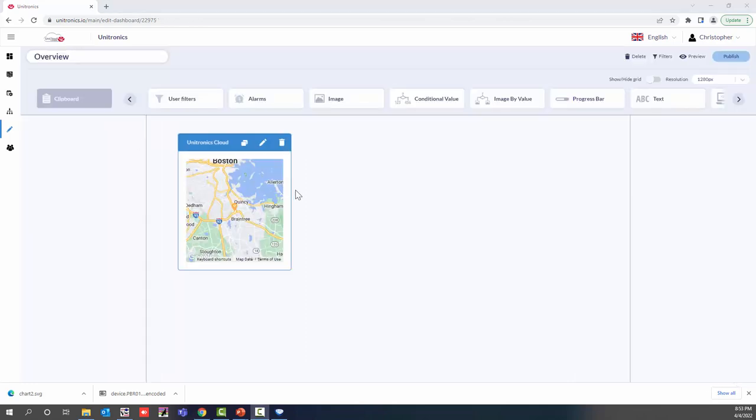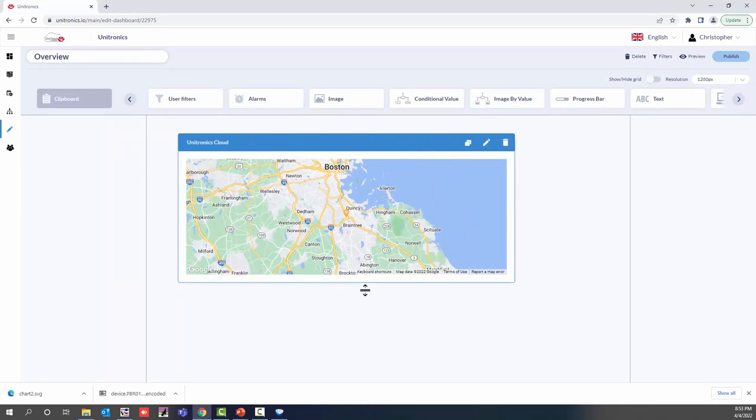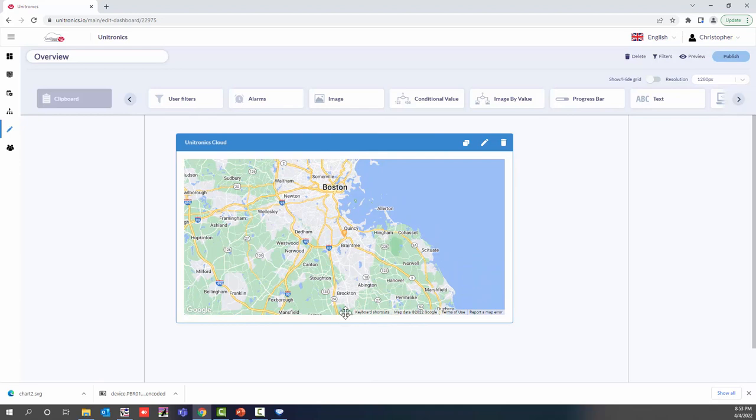I will adjust the size to make it easier to view and see on the dashboard. Depending on what portion of the map I am selecting or what machine is in the map I am selecting, if that asset ID is selected, it is going to load all of the current information for that particular ID, and this is how VNC is going to be shown.